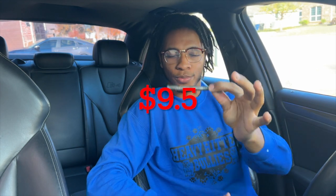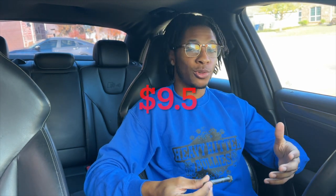So after I couldn't find the bolt at the import salvage yard, I drove 40 minutes to the nearest Audi dealership where they provided me with a bolt for, I believe, $10 or so. And it was too late at this point to finish the installation, so I had to wait till the next day. And while this part may not be a crazy expensive component, the fact is that it pushed the project back by 1 day.